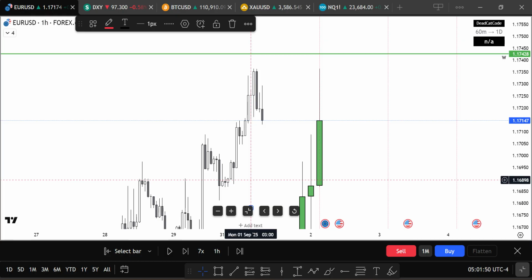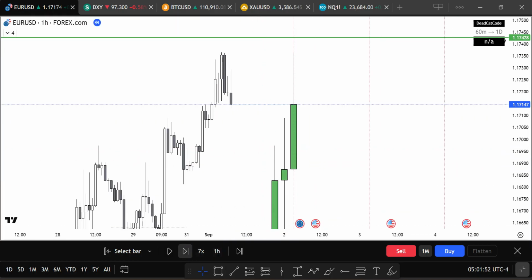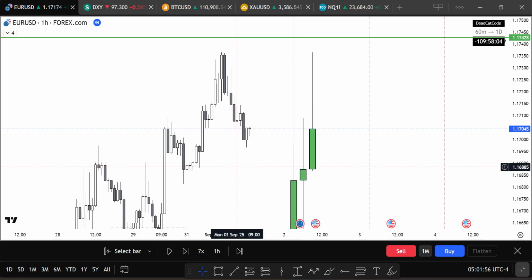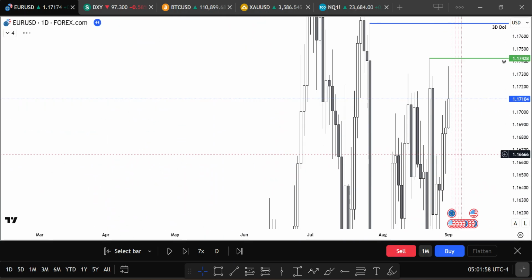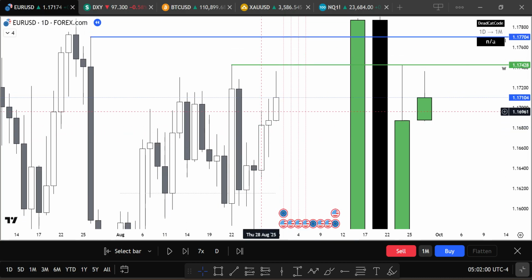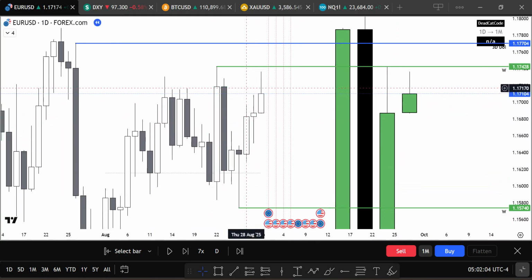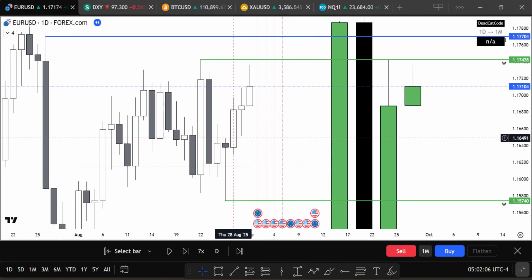Let me delete this 3 a.m. candle and let's go to the next day. Okay. So first of all, we have to check how the daily candle closed. Here you can see the daily candle closed bullish, but there's a difference, right? You can see, okay, this candle closed above this candle high, perfect.